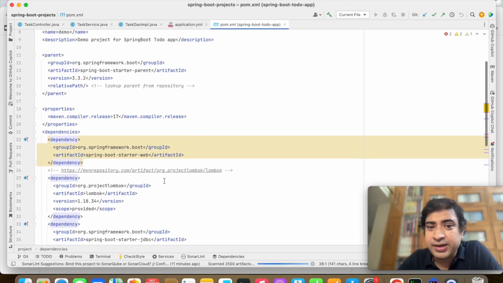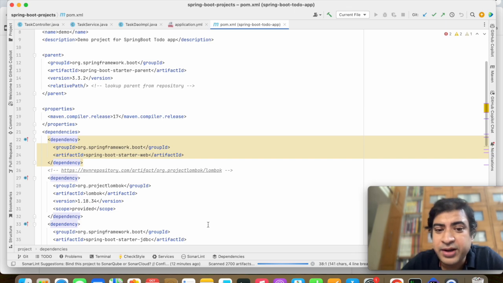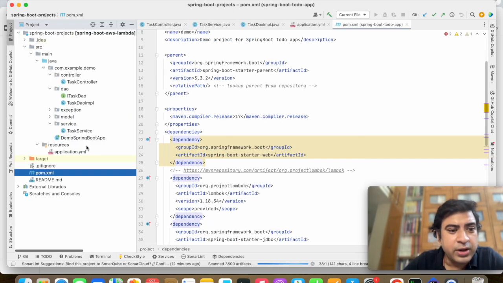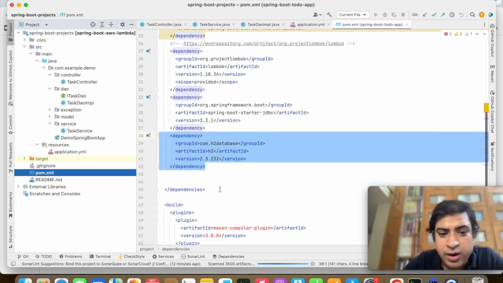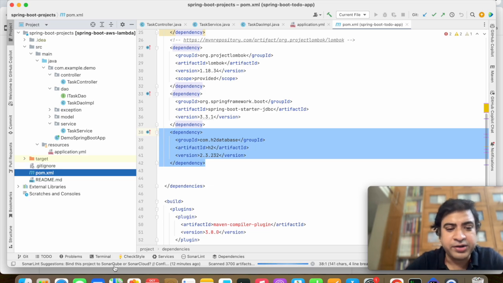The entire code base is there in my repository. I will also provide the link of my GitHub repo in the description. So you can actually literally download the code, clone the code, and run it without any problem. So that's it about the code walkthrough. Now let us run the project.